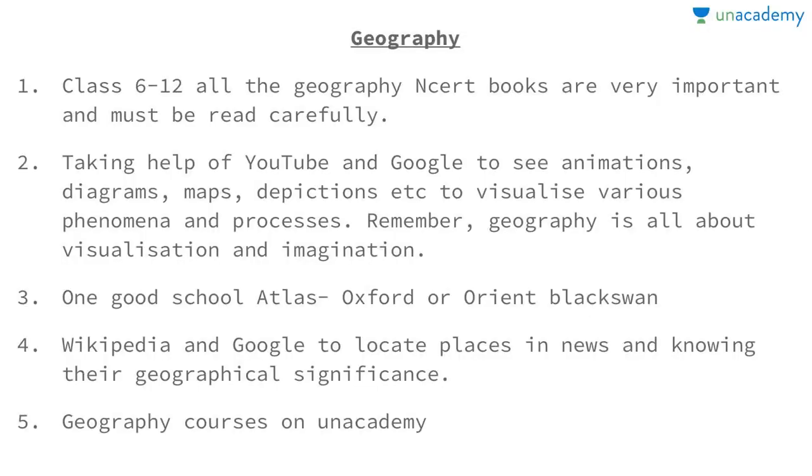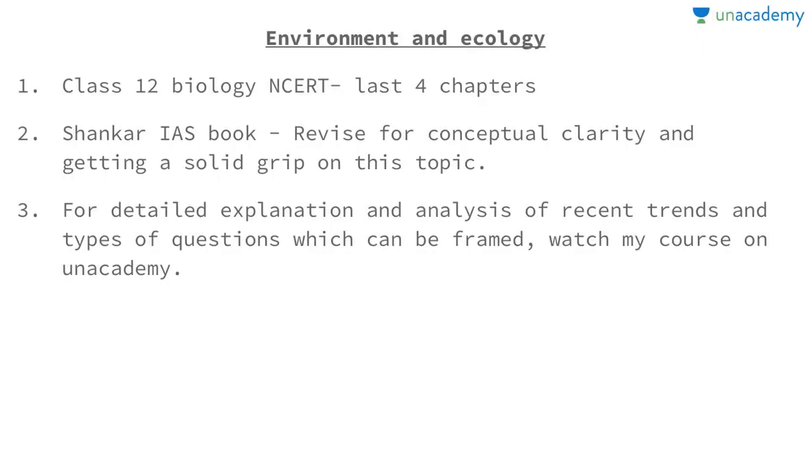In geography, I would read all the 6 to 12 NCERTs very carefully, and then I can use YouTube for various animations, etc. And one good school atlas I'll definitely use, which is either Oxford or Orient BlackSwan. You can use geography courses on Unacademy also. Then for environment and ecology, you can read the Shankar IAS book. It will give a solid grasp on this topic. I have also made a course on Unacademy. This is again a great course.